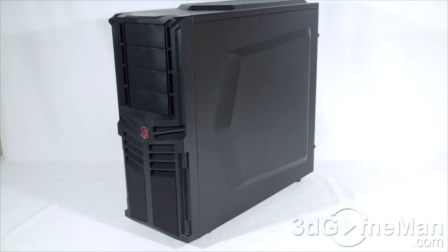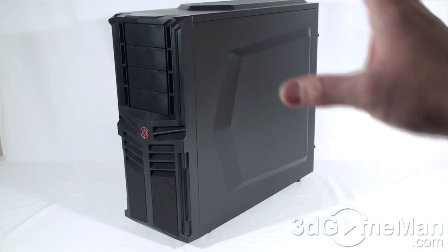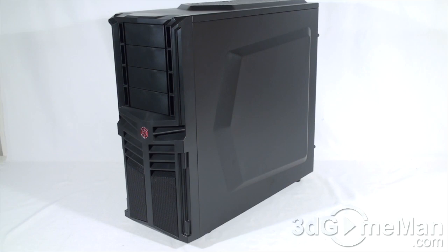You can install a large radiator at the top of the case, and remember they have 2 punch out holes on the back of the case so you can route cables and or water cooling tubes through there. Plenty of drive bays, lots of places to install fans, a hole on the motherboard tray for the cooler's retention plate, a big punch out here on the right side panel, and that will allow lots of cables to be tucked behind the motherboard tray. So this case has a lot going for it.